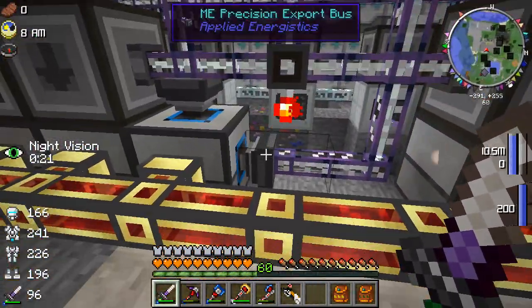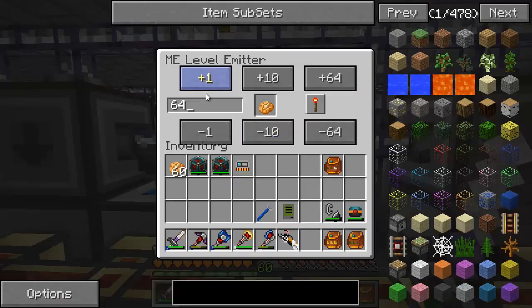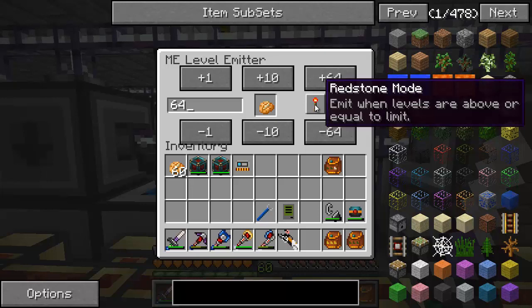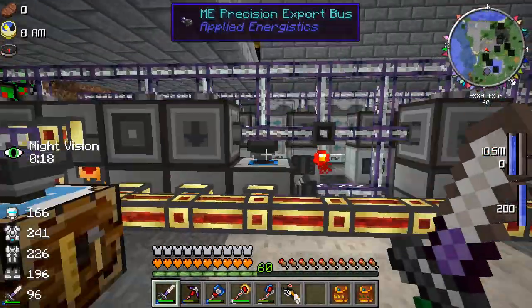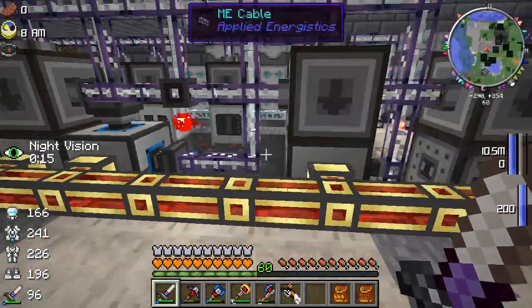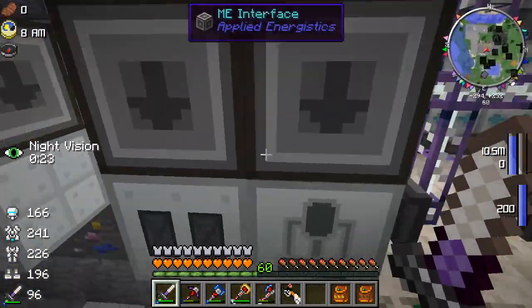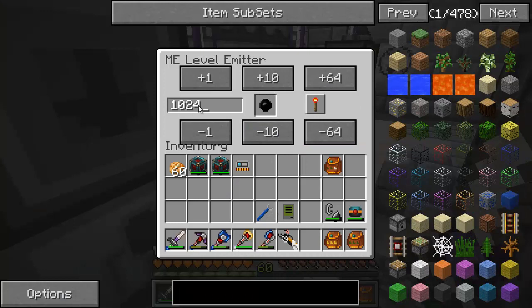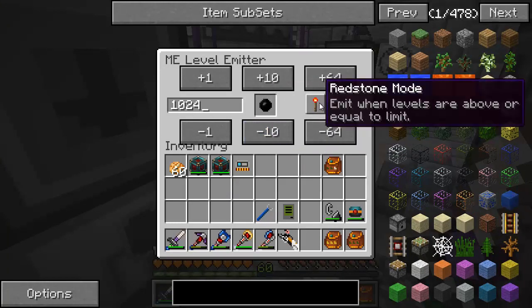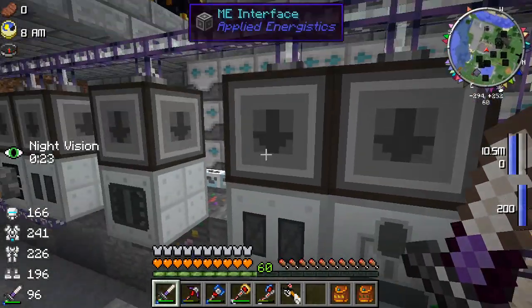I've also done it over here. So potatoes go in, and if the number of cooked potatoes is less than 64, or is above 64, then emit a redstone signal. So it's basically the same thing. If I take potatoes out of the system, cook some more for me. Lovely. And of course I've done it over here as well on this extractor, which is set to import sticky resin, and I've got it set to 1024 rubber. If there's more than that, emit a redstone signal, and if not, chuck some more sticky resin into the extractor.